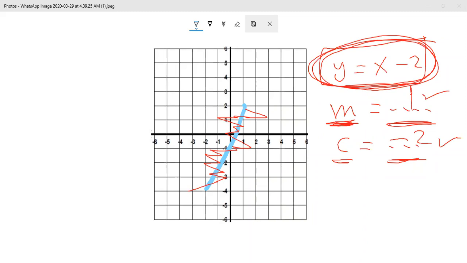Okay. Now in page number 216, Ahmed Omar will read the first question. For the straight line represented by each of these equations, find the value of the gradient and the y-intercept. My sons, the key of the answer is to write the equation in the form of y equals. Okay?